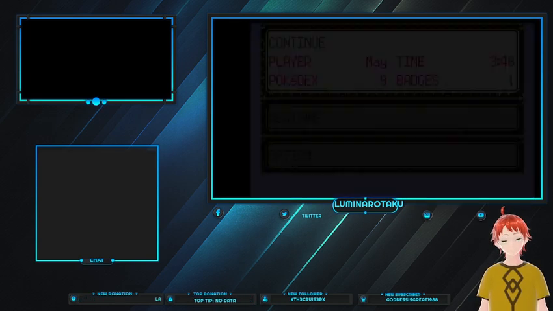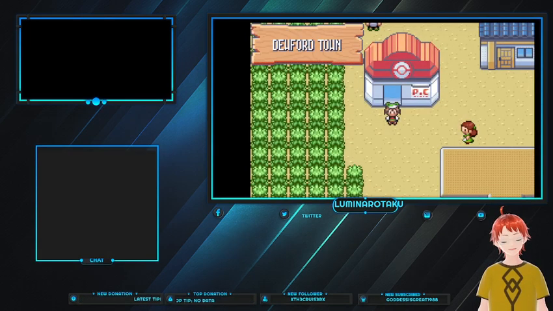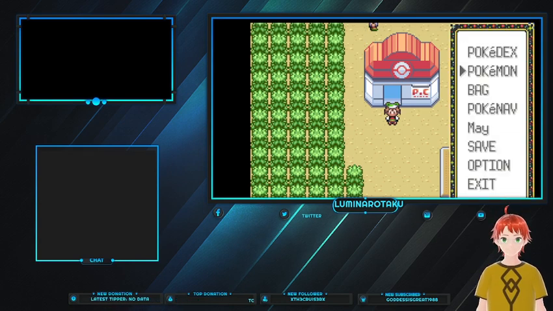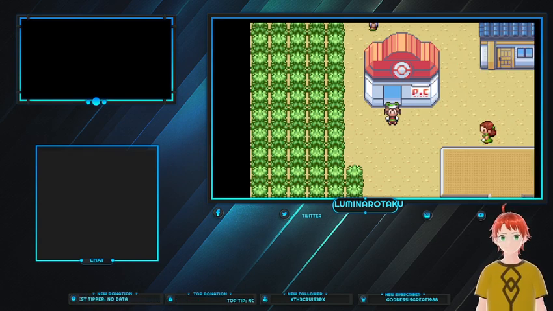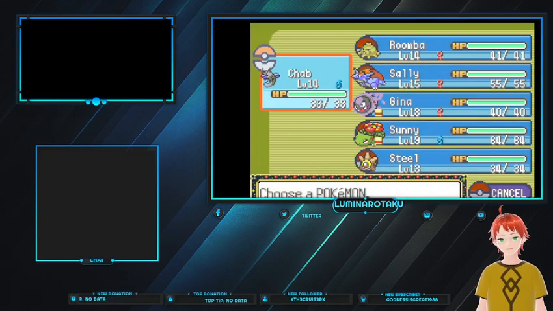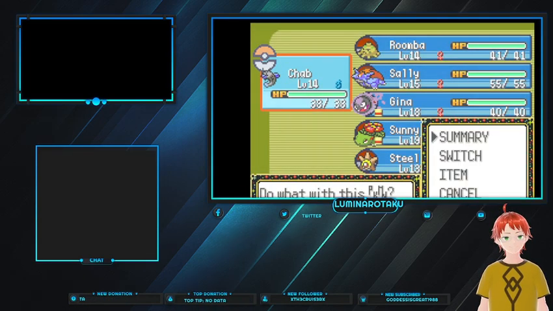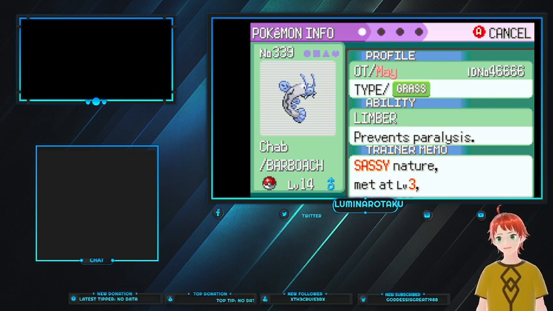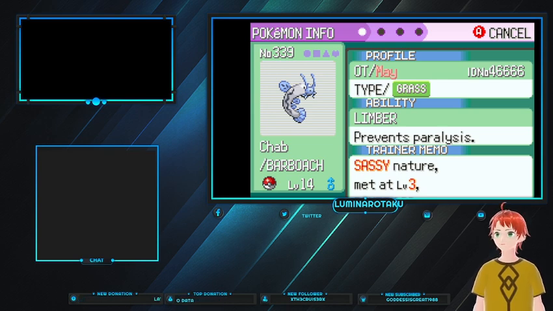Oh, if I hit the right buttons. Okay, so we're in Dewford Town so far. So our team so far is Chab, the Barboach. And yeah, when I was making this, I may have accidentally randomized the types and abilities too.